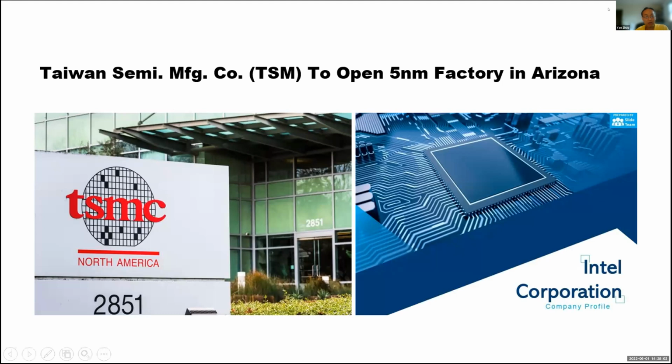The recent story is between Taiwan Semiconductor Manufacturing Company and Intel. In the year 2020, TSMC was invited to open a new 5-nanometer factory in Arizona. Once I heard this news, I immediately had a question: does the US not have the best semiconductor manufacturing in the world? We have Intel, we have Micron, Texas Instruments, Qualcomm, and so on and so forth. Why do we invite TSMC?